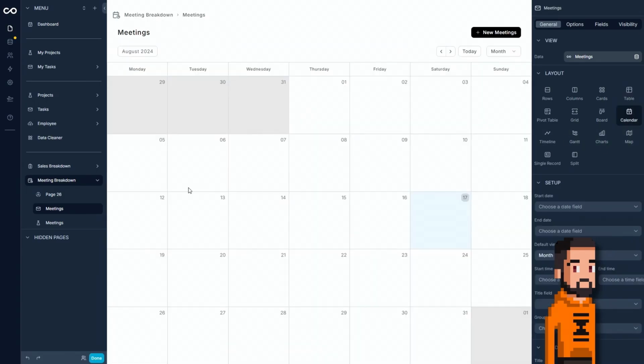Like I said, the reason I was moving away from showing the calendars on the sales call side of things is because we're going to have a bunch more calendars in these different pages. So just to make my life a bit easier, I left it as a card view. In this example, it's very, very important to put a calendar just to make it very clear. And for the start date, once again, I'm just going to put a date. And now this is going to show us every single type of sales call.